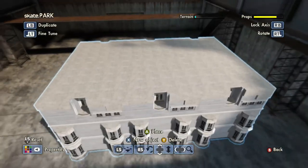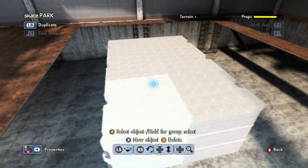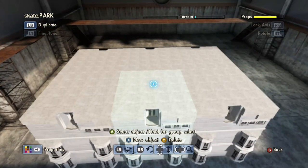I'm probably gonna have to move this around a couple times to get the fit. As you can see, there's not a lot of room in this park to work with, so sometimes the walls interfere.